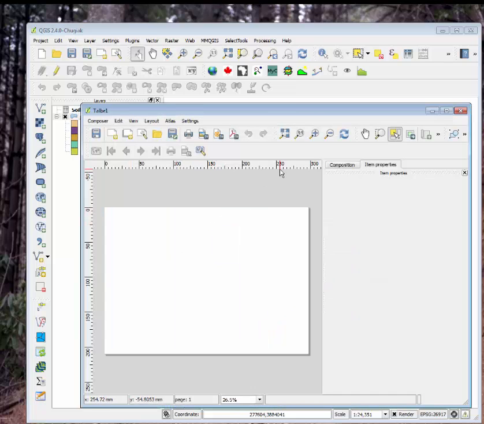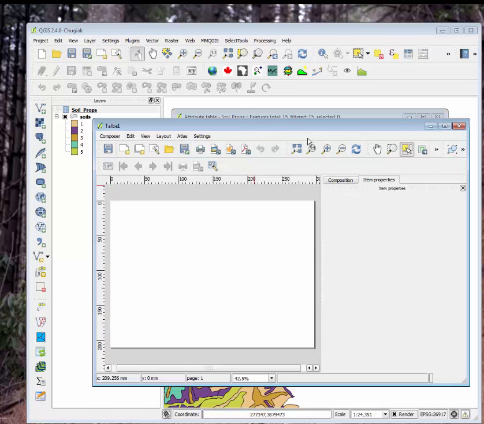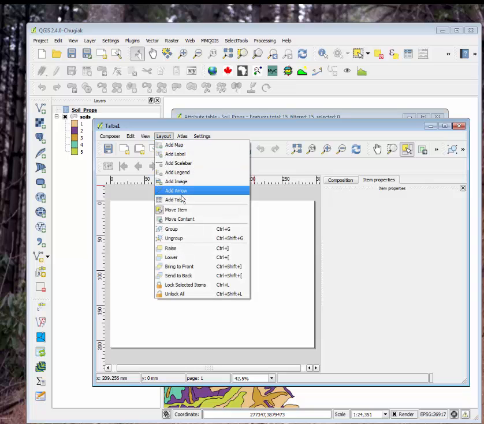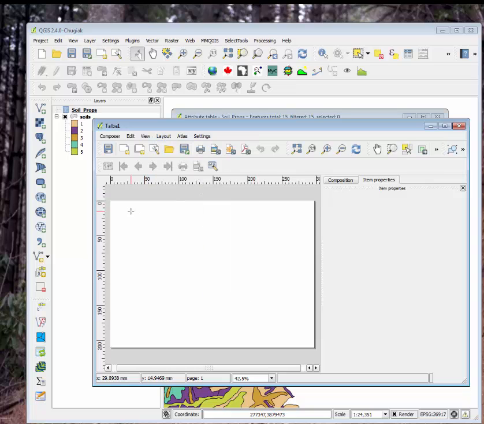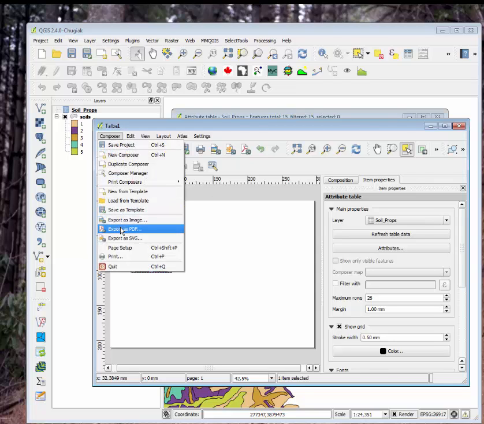So we've got a table, and now what we want to do is to add our table to a PDF. And what we're going to do is to go to our layout, and we're going to add our table to the layout. And we've got our table, and we can stretch it out, and it doesn't provide a lot of detail, but it's at least useful, and then you can export that as a PDF. So you've got a table, and you've got your 3 maps for the lab. This completes this section. Thank you.